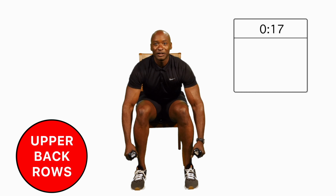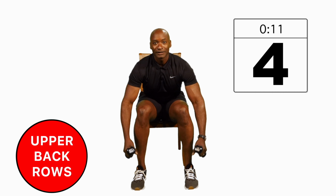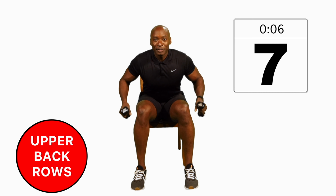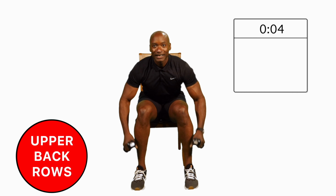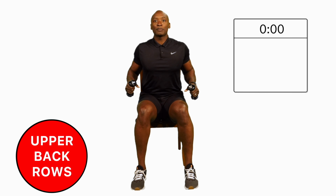Stomach muscles tight. Ready? Pull and pinch, please. 1, 2, upper back rows. 3, 4, 5, make sure you're squeezing. 6, 7, pinch those shoulder blades. 8, 9, and 10. Let's come back to the upright position.